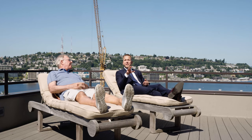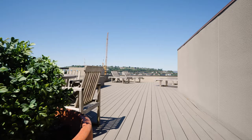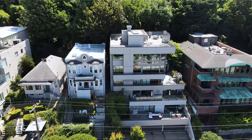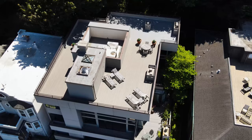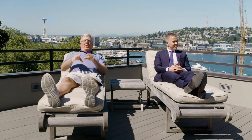Alan, this is a perfect house for entertaining, and I imagine you guys spent a lot of time up here on the rooftop. It's really a great place to entertain — you can have a lot of people on the deck. If you get too hot, we have a little shower over there on the wall, which is pretty unique for your own private space. All the decks shown today are private just for unit number four. You've had a lot of Fourth of July parties and New Year's parties up here.